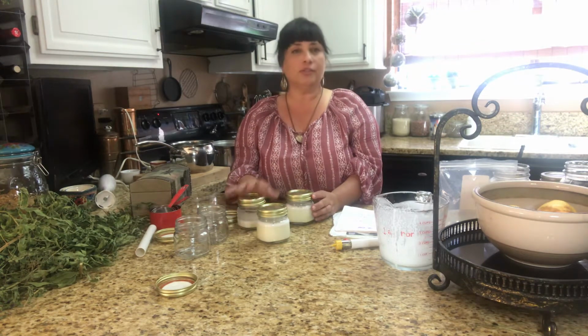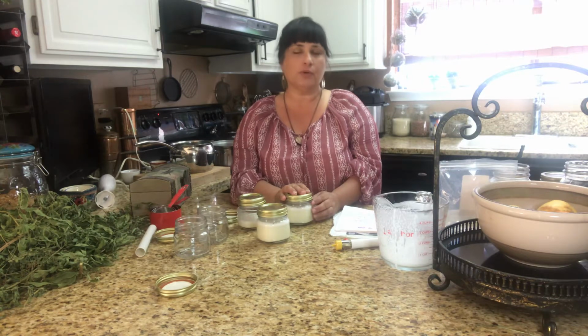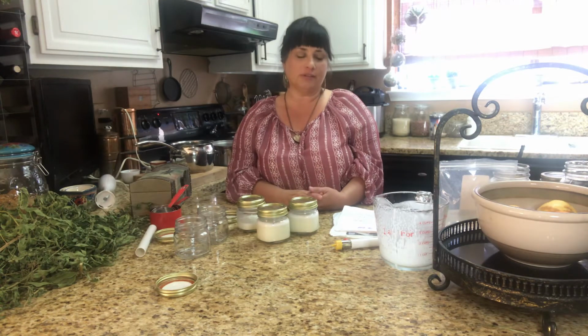So that's why I do this every couple months. I make lotion. I don't do this on a 6-month or yearly basis. It just kind of depends on how much we're using that month. I find in the summer I use my ointments more because my hands and my feet are really rough from working in the dirt and out in the garden. They're tougher. And then in the winter it's drier and I find the lotion to be more comforting. So it just really depends on our needs. I don't do that way ahead like I do my laundry detergents.